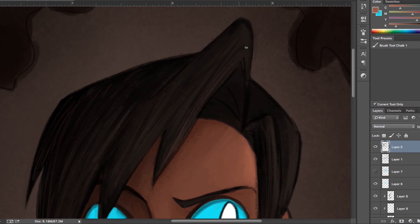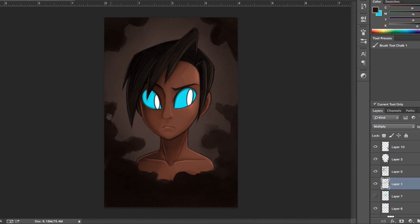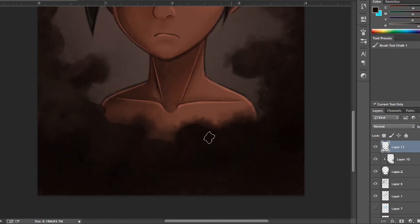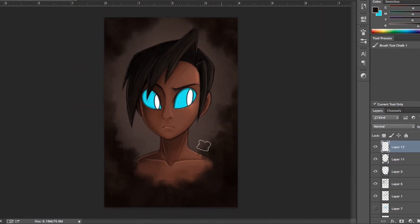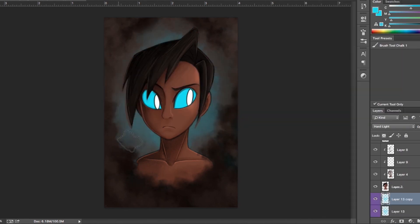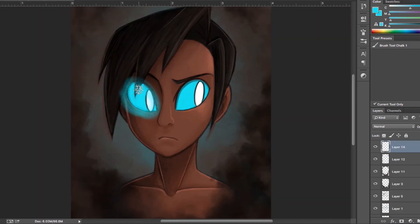The last thing I have to talk about is the smoky effect around him. Originally it was part of his character design — he wears a cloak that is very smoky and tendril-like, flowing around him. For the sake of this portrait I thought it would be better to keep the focus on the face and make the smoke into just a vignette around him, and I really like the result. If I do more portraits in this style, I'll make a vignette that matches each character — so Nero has smoky patterns to match his cloak, maybe someone else would have a flowered effect, and so on.